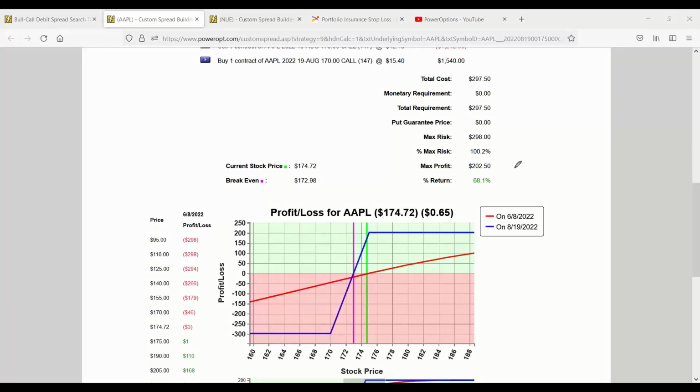Well, the deeper in the money debit spreads, the more conservative ones we just looked at, and the deeper out of the money bull put credit spreads have that higher probability. But what we saw is that with that higher probability, and the one spread we looked at was a debit of 145 for the max return of 55 cents. It's close to a 3-to-1 risk reward ratio.